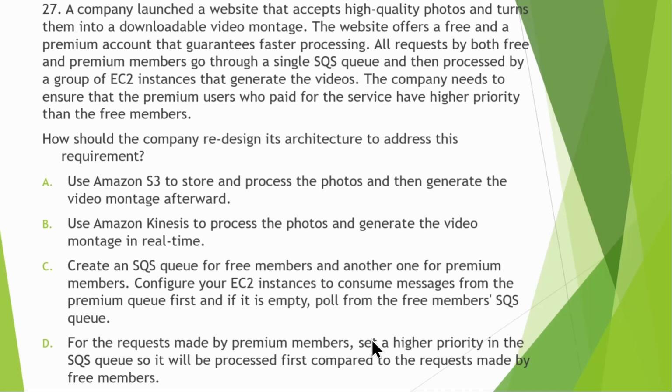So now, whenever you have any premium membership, you get some privileges, right? So that's what they are asking. So the company needs to ensure that premium members who paid for the service get higher priority than the members who are having free access. Okay. So how should the company redesign the architecture?